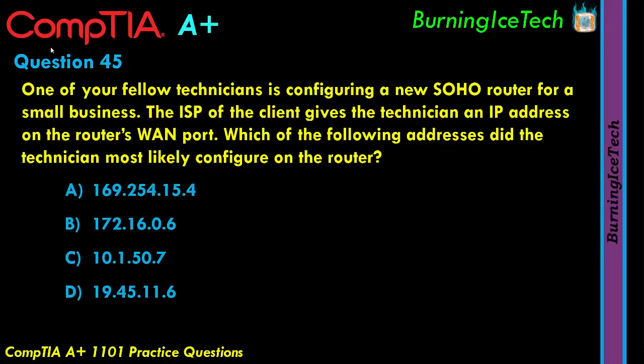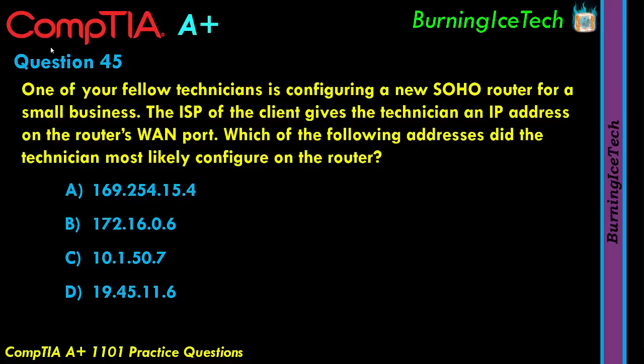Now here we've got a bunch of IPs in front of us. Looking at these IPs, the first one starts with 169.254. Guys, what kind of IP address is that? Remember, we did mention that in the course, and even earlier in this video. Any IP address that starts with 169.254 is not actually an IP address. We call that an APIPA. It means you do not have an IP address. The device is configured on dynamic, not static, and it's unable to get an IP address for whatever reason. So you can think of 169.254 as a placeholder. So no, that is not the IP address that the ISP would have given you. That is something you get automatically.